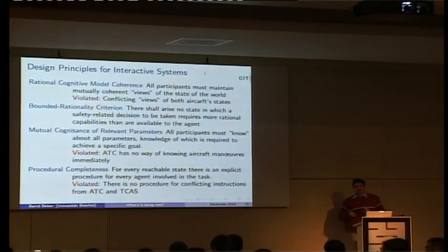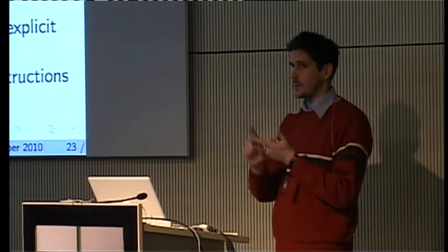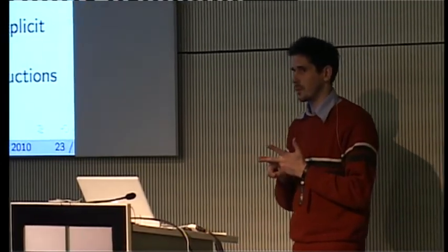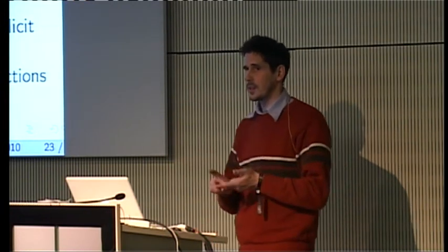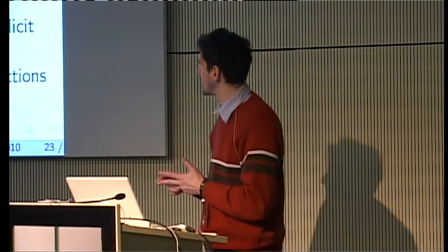There's no procedure where TCAS resolution advisories are immediately communicated to air traffic control. And there's a saying in aviation about the priority of actions that you take, which is aviate, navigate, communicate, in this order, always. So first you make sure that the aircraft flies safely. It doesn't stall, it doesn't overspeed, it doesn't fly into the terrain or whatever. A second is navigate. You make sure you know where you're going and where you are. And if you're sure the aircraft is flying safely, you know where you are and you know where you're going, then you tell air traffic control. And in the case of a TCAS maneuver, that takes some time. It may take about 20 to 30 seconds to have done the aviate and navigate part and actually tell air traffic control. And during that time, air traffic control has no idea that you got a TCAS resolution advisory. So this is violated.